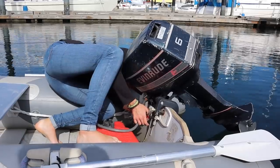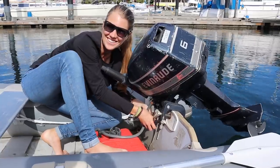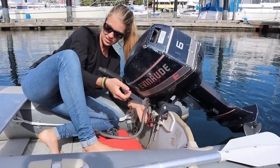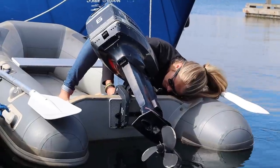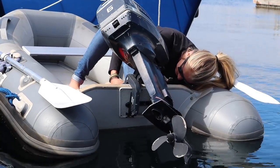We got the engine back on its stand. We remembered to run it dry this year — before we took the engine out of the water, we disconnected the gas and ran it until it ran out of fuel. Last spring we had trouble starting it, so we made sure to do that this time. If you don't burn up the fuel left in the lines, it gets all gunky. Meanwhile, trying to unlock the engine but can't remember the code — there are a couple of potential options to try.